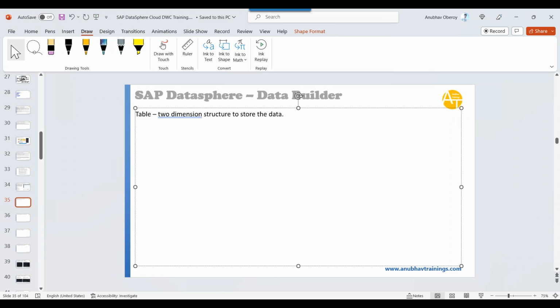That's what in a simple way we can say a table is. Data is stored in row and column format. We can configure each field of the table and define semantics and association.